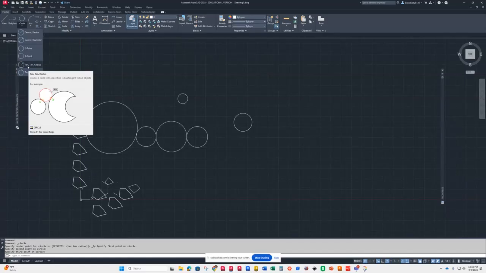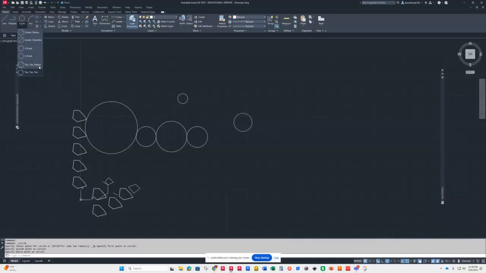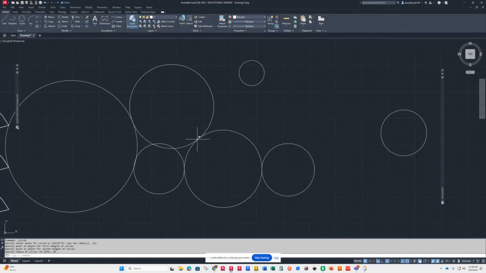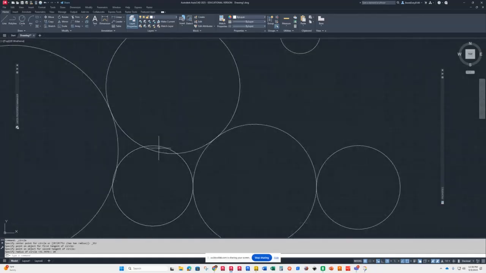So if I tell you that you didn't make it tangent, that means that you didn't use the tangent command to make it tangent. So TTR goes like this. Tangent, tangent, and then I have to put in a radius. So let's say 20. Let's see if that works. Okay, that's cool. So it's tangent with this one, it's tangent with this one. I just didn't realize, I wasn't thinking, I don't have the exact measurements, I'm just drawing stuff. So those overlap, and these aren't tangent anyway.